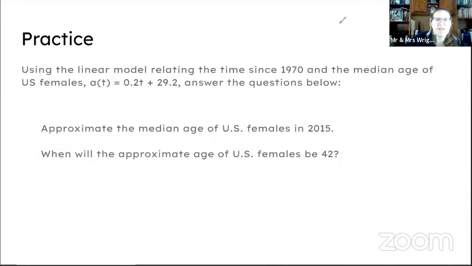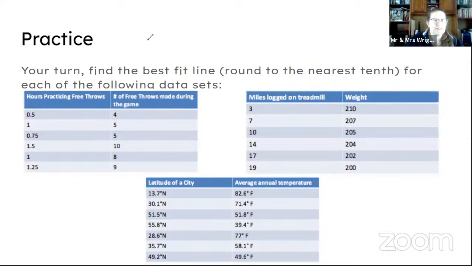So now you know how to interpret the data, use the best fit line or linear regression in order to find some answers to help you interpret some data and predict. And that's all statisticians do, is they predict things into the future. They use the data they already have to figure out predictions.